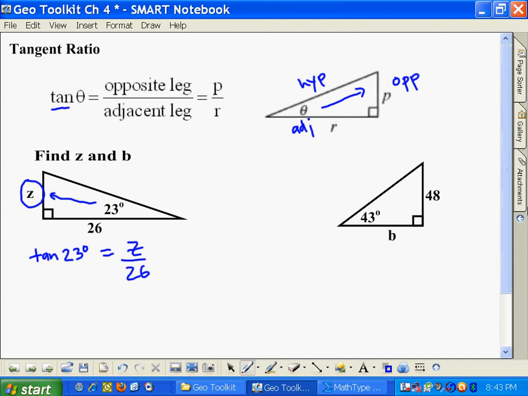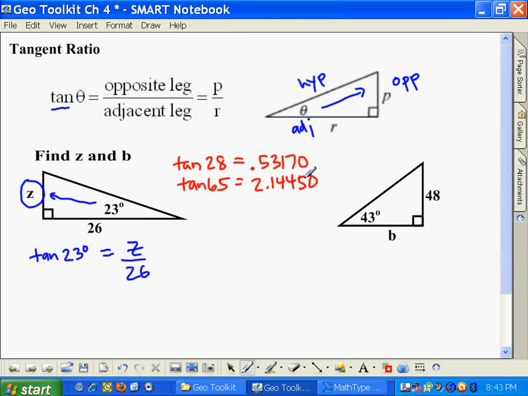And before we go any further here, I wanted to have you just do a little calculator check really quickly here. Sometimes your calculator might be in the wrong mode, and just to verify here, I want you to do a couple things on the calculator. For instance, I want you to enter in tan 28, and I want you to see what you get. If you get 0.53170, you're in the right mode and you're using your calculator correctly. And here's just one more here. How about tangent of 65 degrees? If you get 2.14450, that's the first 5 digits after the decimal point, then your calculator is in the right mode.